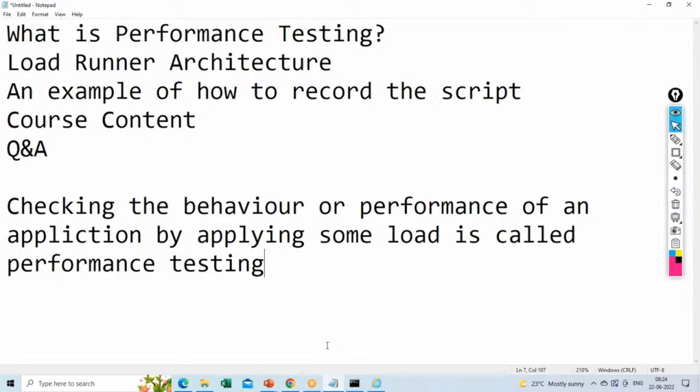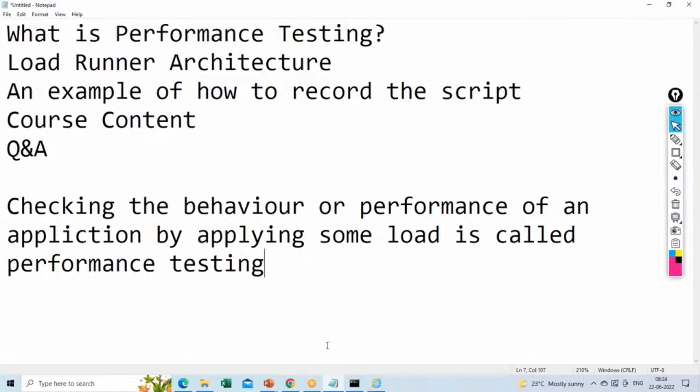So what can you do? Will you be able to bring 500 people to one place, give them 500 laptops or desktops, and ask all of them to access the bank application at the same point of time, concurrently?